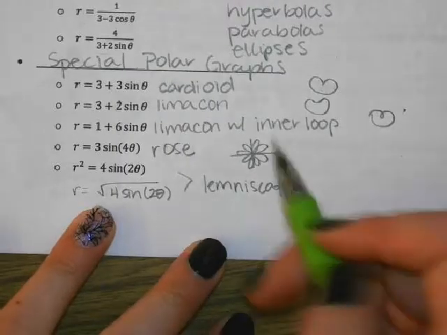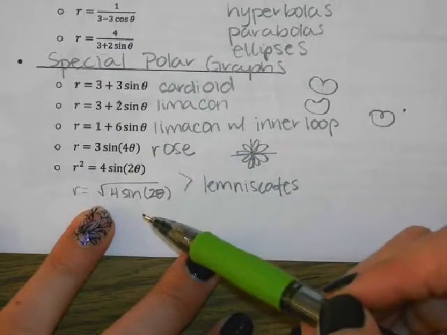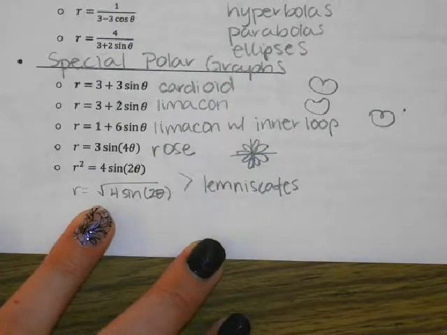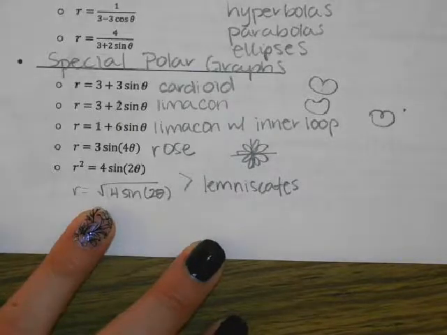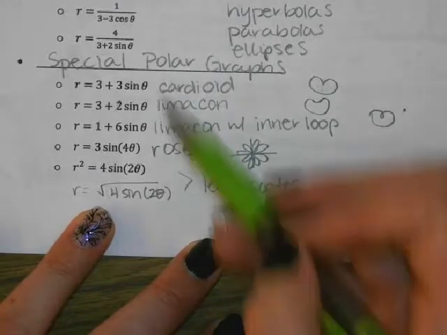So these are the special names. Now, this stuff, are you listening? You do have to memorize the difference between these. Technically, all that we've done right now is review pre-calc concepts. When we get to the calculus concepts, they're going to say, hey, find the surface area of that, find the arc length of that, find the area of that. We're going to be using derivatives and integrals. If they want you to find the size of the inner loop of something, you kind of have to know which equation you're dealing with.